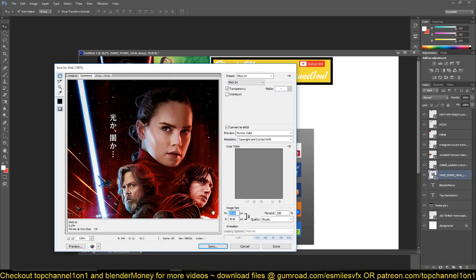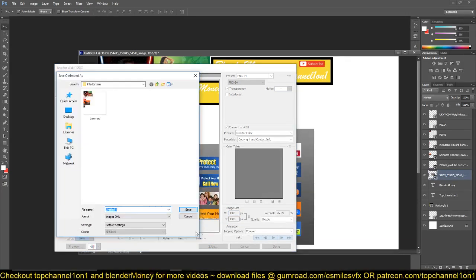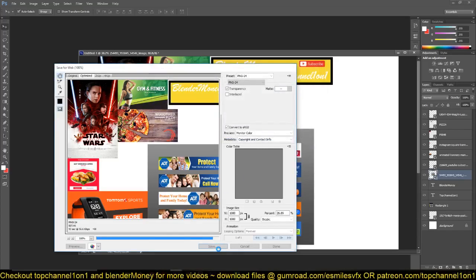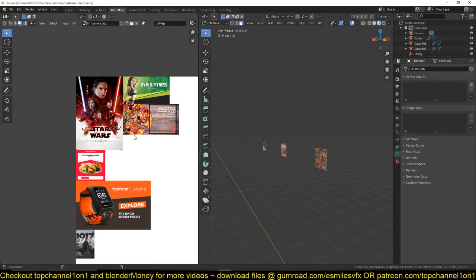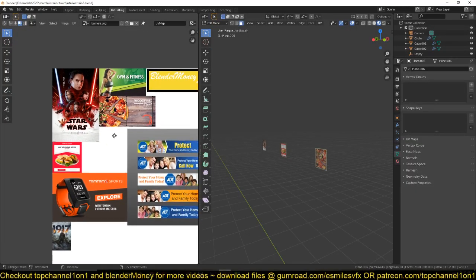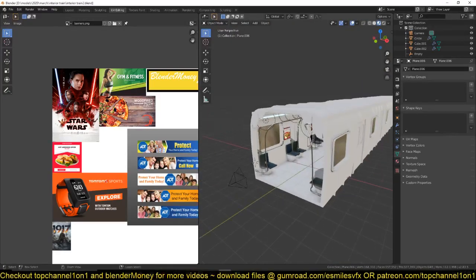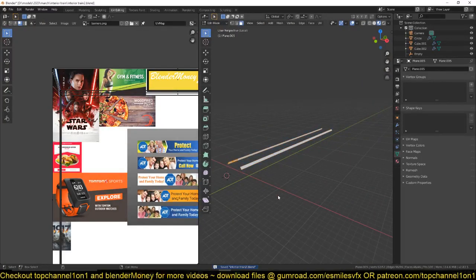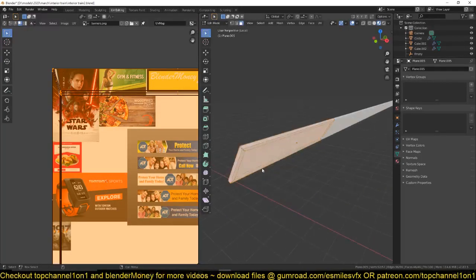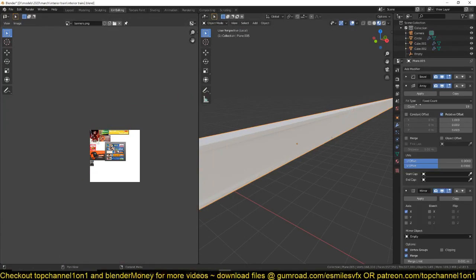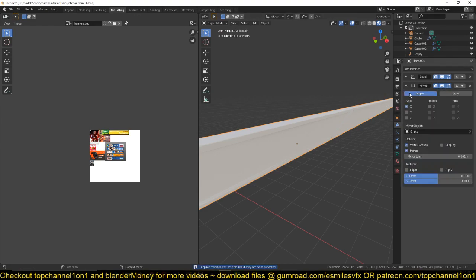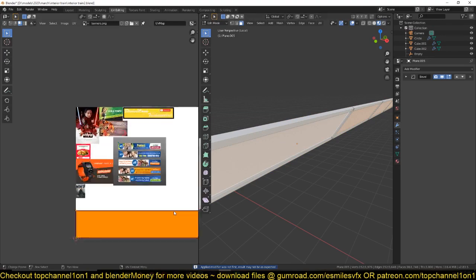Okay, and I'm going to change the resolution back to 1080 by 1080. And for the final image, we'll just use the 4K image. So let's go to Blender, new editing, use Alt R to refresh. Now let's work on these top banners here. We just need to unwrap just one, this inside face. Now we can apply this array and the mirror, and then now we just need to move.